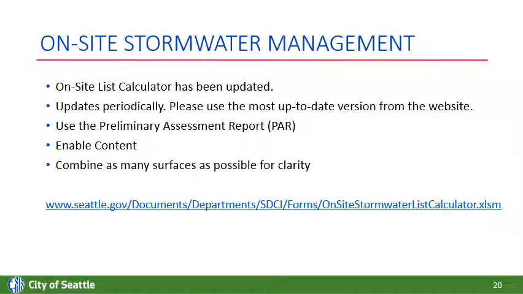Be sure to enable content. It is a Microsoft Excel workbook, and it has programming involved that requires you to enable content. The first time you open up the workbook, it will ask you to enable content, and just make sure that you enable it. Otherwise, the workbook won't create the new surface tabs. It won't function properly. And again, if you're having some sort of issue, feel free to contact us. We can try to help you out and troubleshoot what's going on with the workbook.